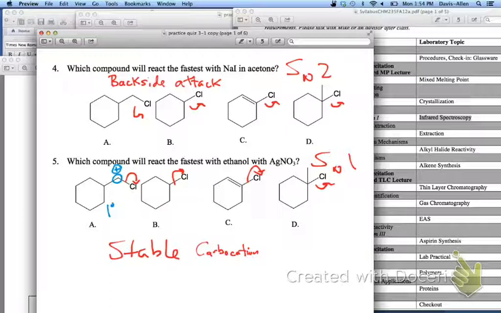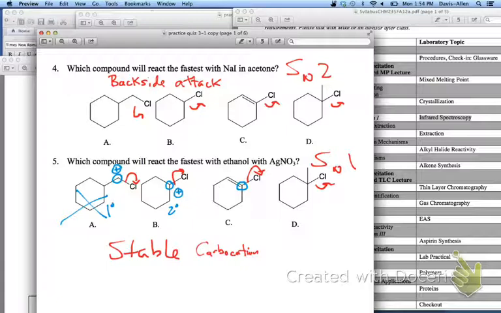Okay? So if we're looking for the fastest reaction, and we get never forms, that can't be answer A. What happens when we move to B? Can you classify that carbocation for me? It's a secondary carbocation. Can we form secondaries? Yeah, they're on our list. They aren't the greatest, but they're on our list. What happens here?